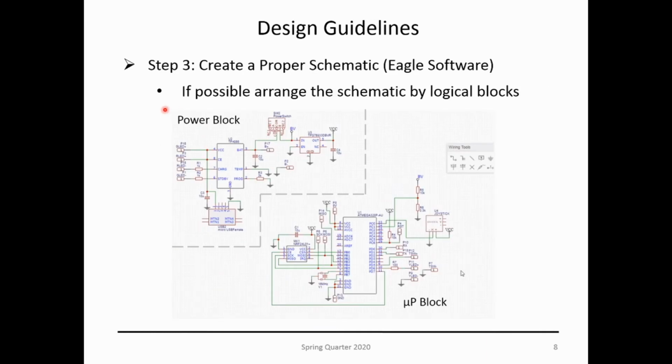Step number three, create the proper schematic. These guys use a CAD software. We're going to use Eagle, but you can use any other software. I'm going to support only help on Eagle because that's the one that I use. It's free. And if possible, when you're designing that, arrange the schematic by logical blocks, meaning separate your schematic so you have things related to your power block in one section, things related to your microprocessor in another section.